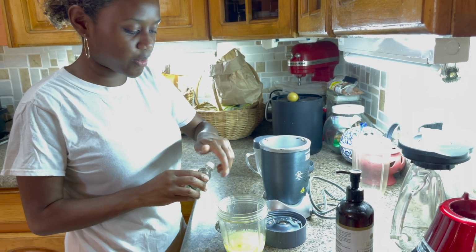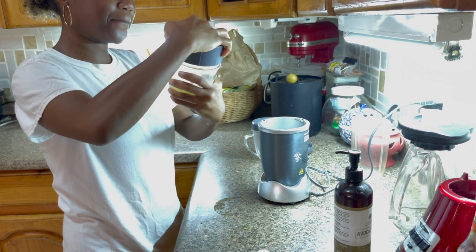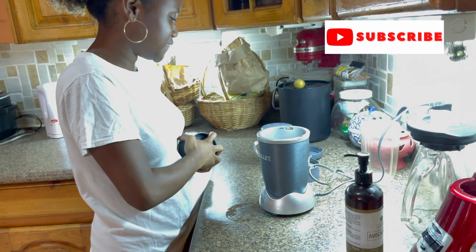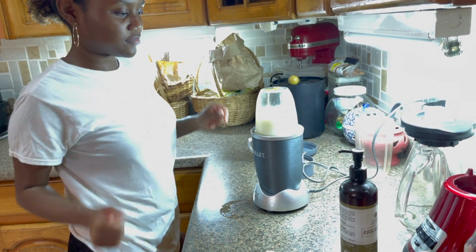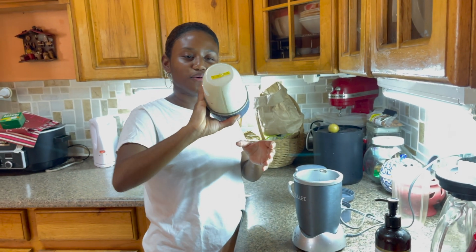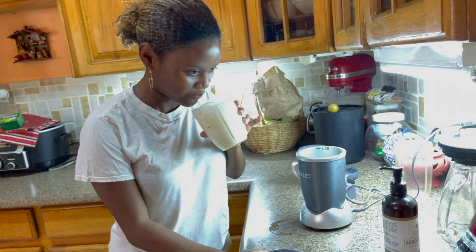Okay, we found the peppermint, so I'm just going to put like 1 capful because it's strong, and then blend it up. Technical difficulties. That looks good enough. It should be this white cloudy color. Smells good, smells pepperminty. Okay, ready to wash.